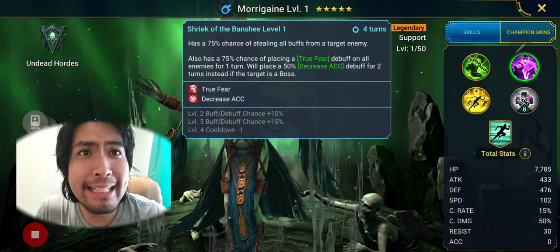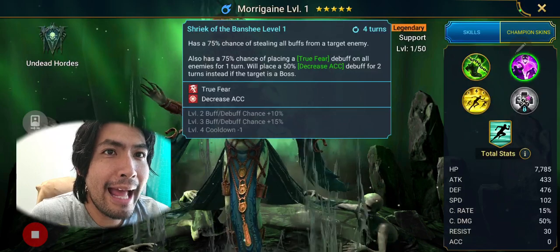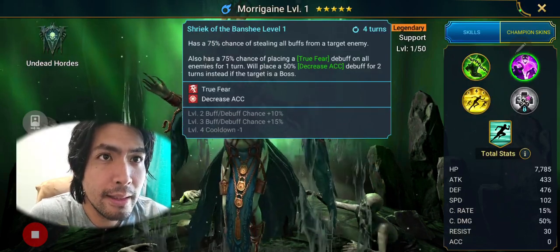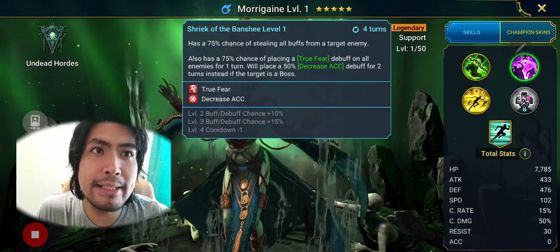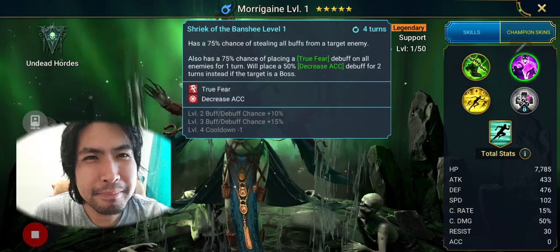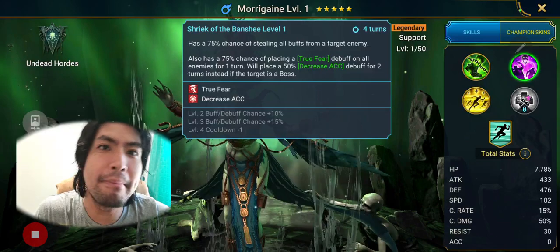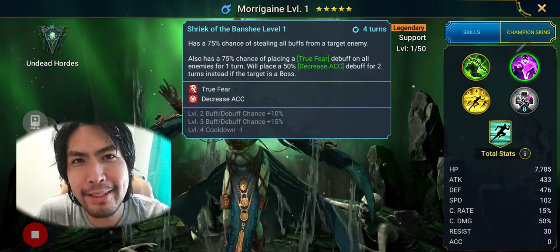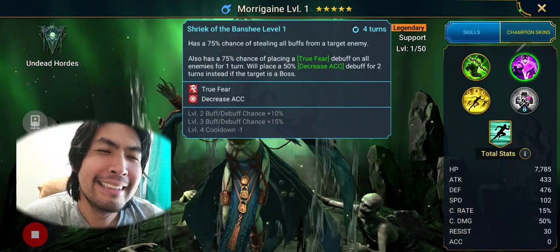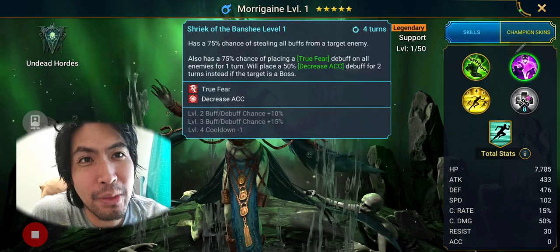The A2 is 75% of stealing all buffs from an enemy target, and then has a 75% chance of placing True Fear on all enemies for one turn. Will also place a 50% decreased accuracy for 2 turns instead if the target is a boss. So unfortunately, there is a niche place where AoE decreased accuracy is actually not bad, and that is spiders. And it doesn't do it there. So, kind of unfortunate, but it's not the end of the world, obviously.